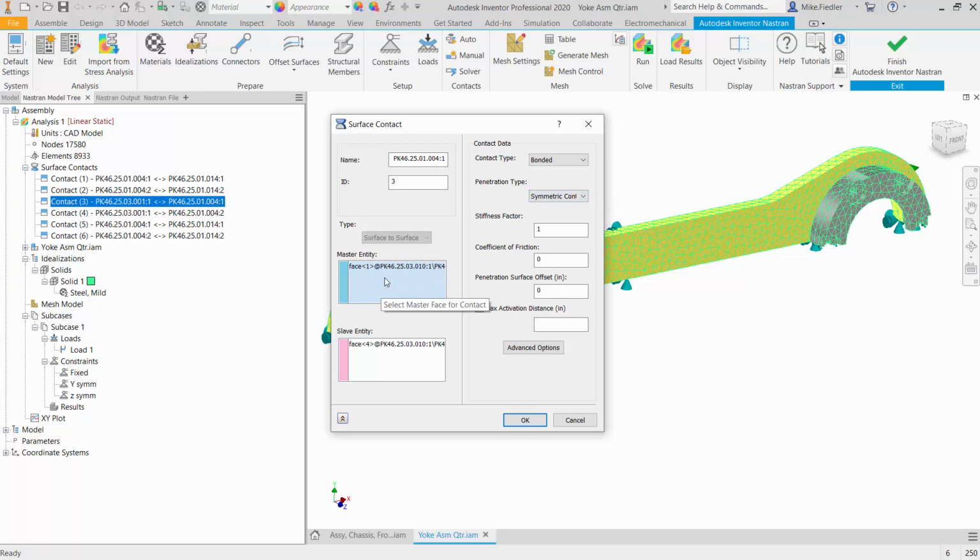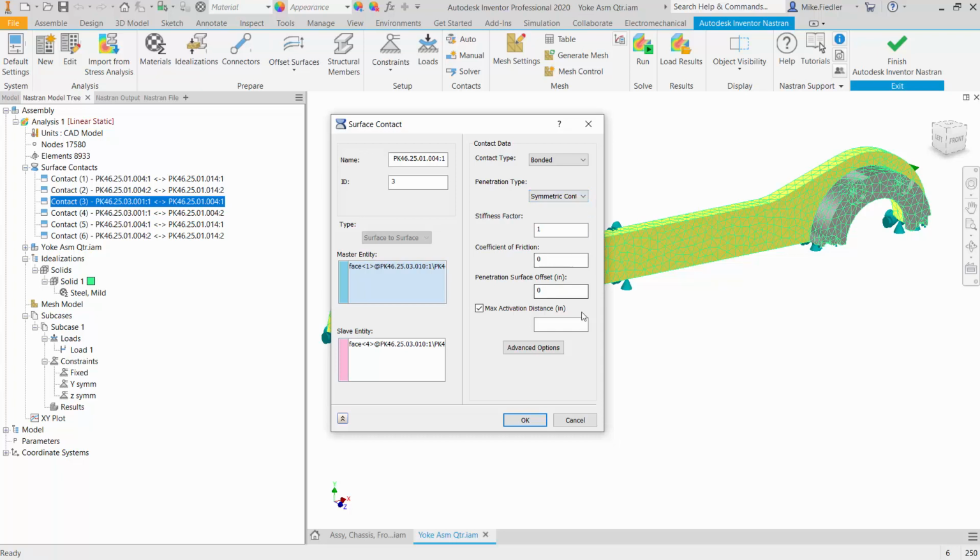So what that says is the master entity cannot pass the surface or faces of the slave entity, and likewise the faces of the slave entity cannot pass through the surfaces of the master. And if you wanted to make it faster, you could set that to an unsymmetrical contact, so it's just looking for the one direction type of penetration. But I'm going to go ahead and leave it at symmetrical. A little more computationally expensive, but also more robust in making sure the surfaces don't pass through one another.